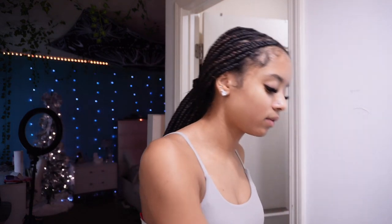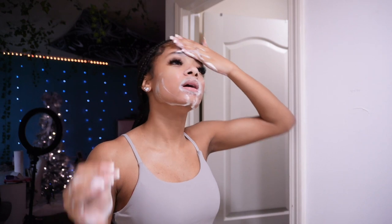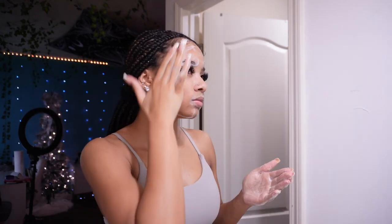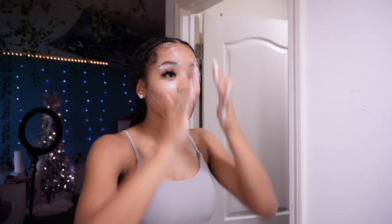Okay, so after I'm done taking my makeup off, then I go ahead and wash my face. I wash my face with hot water. As I'm washing my face, I like to also wash my edges. I just got my lashes done this morning, so I'm gonna try my best not to get them wet. The only reason why you would want to really wash your edges is because the more you put edge control, or the more you do your edges, the more dirt and buildup it does, and then eventually it will start traveling to your face. So you don't want that. So that's why you need to wash your edges here and there. I don't say wash them every day because you don't need to. But just wash them when they're not looking clean.